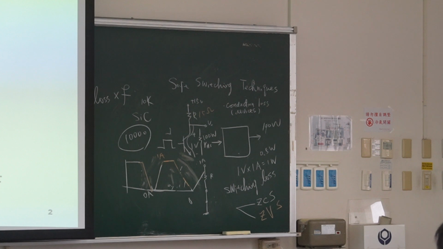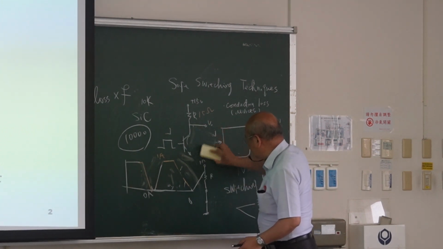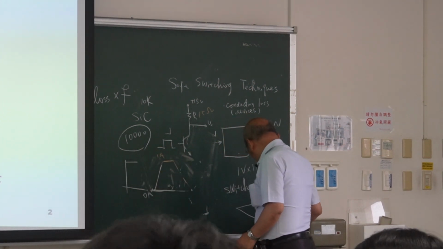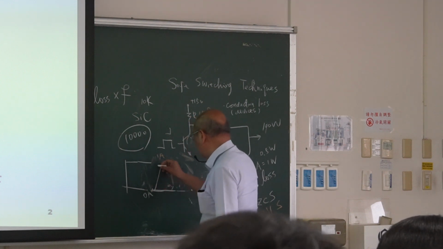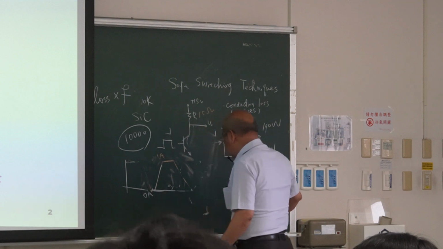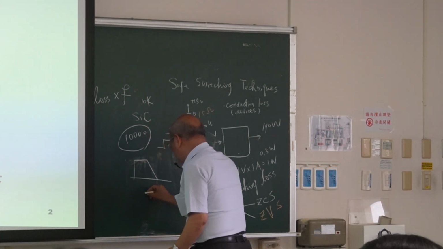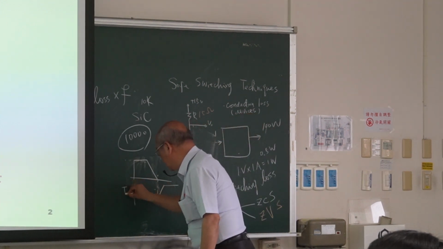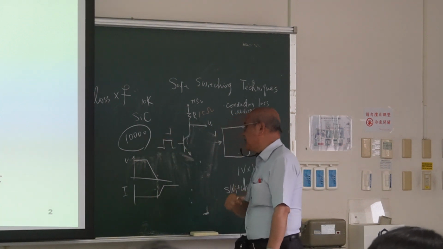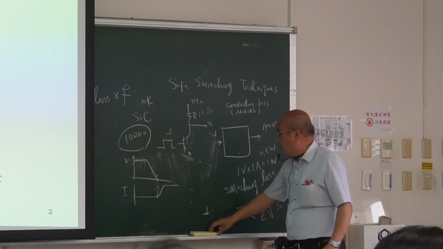So now we want to explain the first method, 0 current switching. When I turn on, I hope my current is 0. So you have voltage. Turn on, voltage becomes 0. But at that moment, my current starts to increase here. So this is current. This is voltage. When I turn on, my current is 0. Then what should I do? I have to put something, right? Otherwise, my current is not 0. So what can I do?